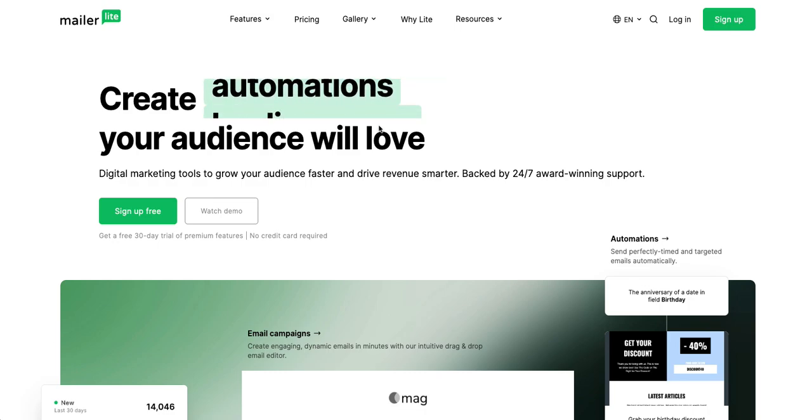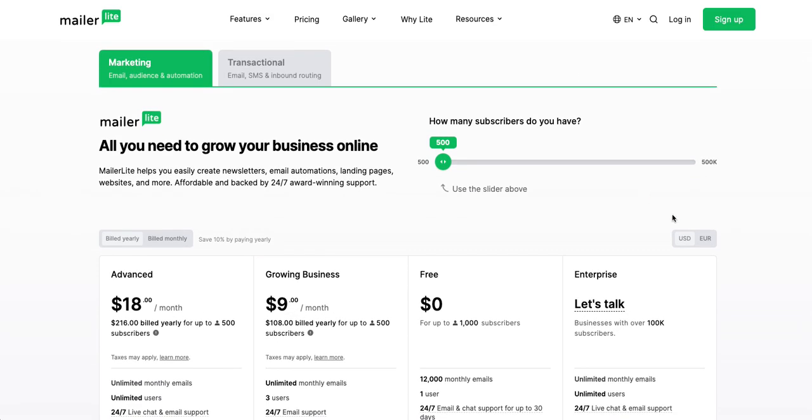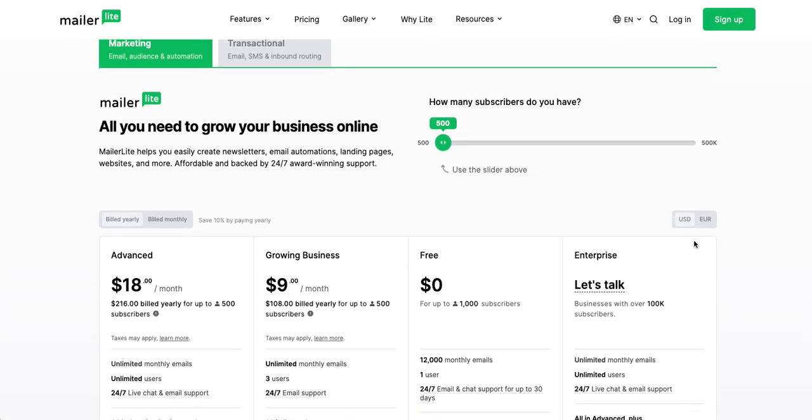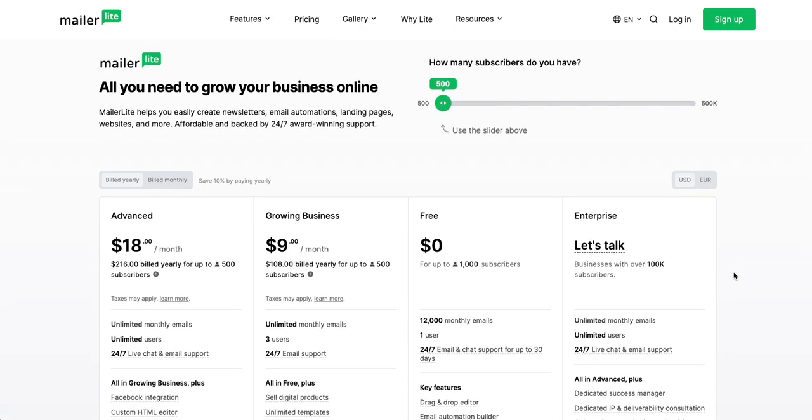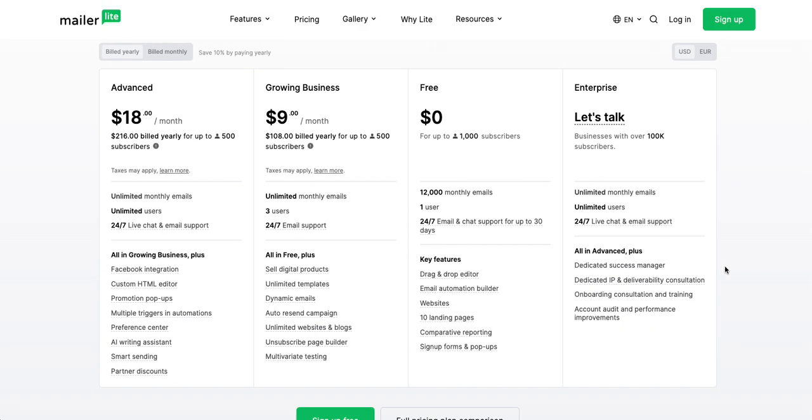So let's take a look here. I want to show you the pricing here. First of all, MailerLite, you can see that yes, they do have monthly fee versions and so on and so forth, but you look, there is still a free version. What that free version does come with here, first of all, is up to 1,000 subscribers. So if you've got less than that, you're in a good space there.